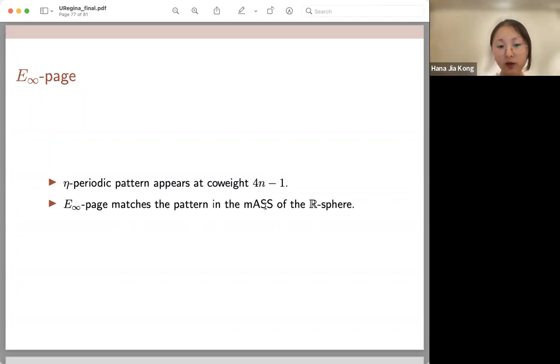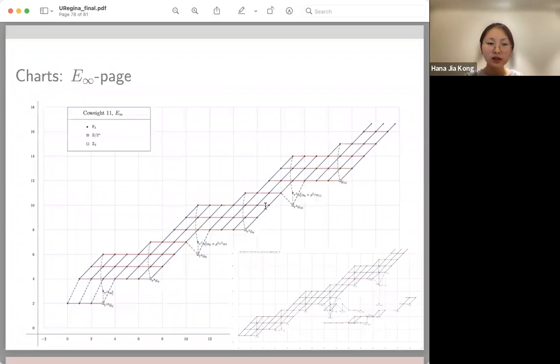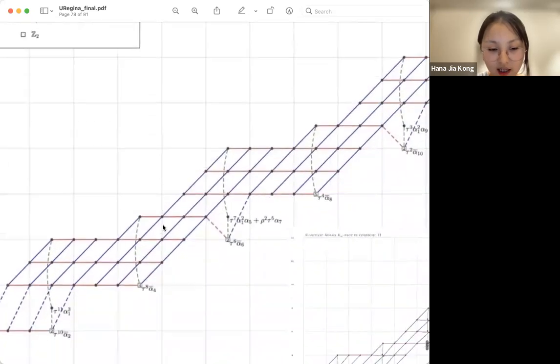So that staircase pattern we just saw. Here I put two pictures side by side. The larger one is the effective slice spectral sequence E infinity page for J in co-weight 11, and the smaller one is the R-motivic atom spectral sequence for the sphere spectrum. And then you see that this looks very similar to this, and these garbage are dropped in the J picture. So the question is, is this a surjection? Whether from the sphere to little j, there's a surjection, and it's actually not.